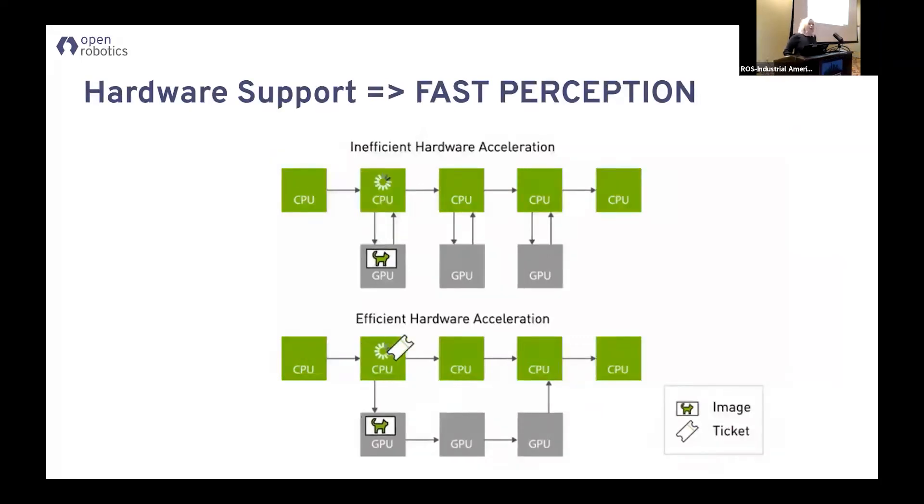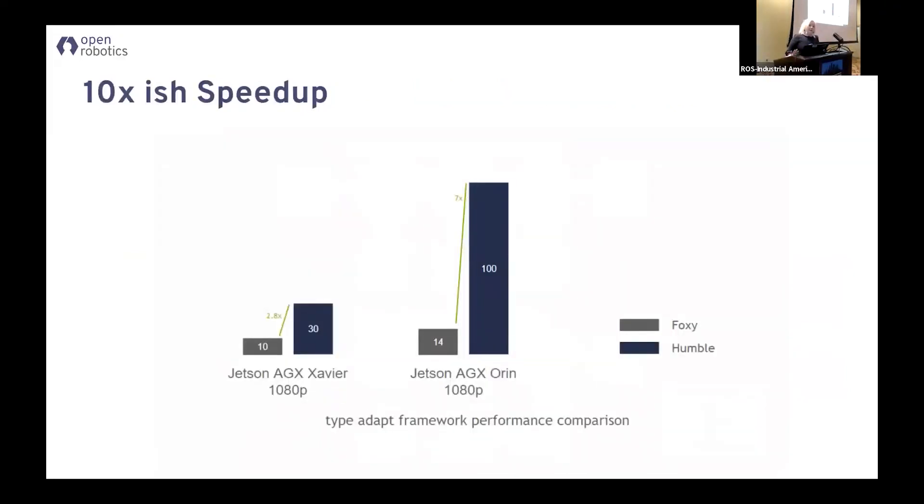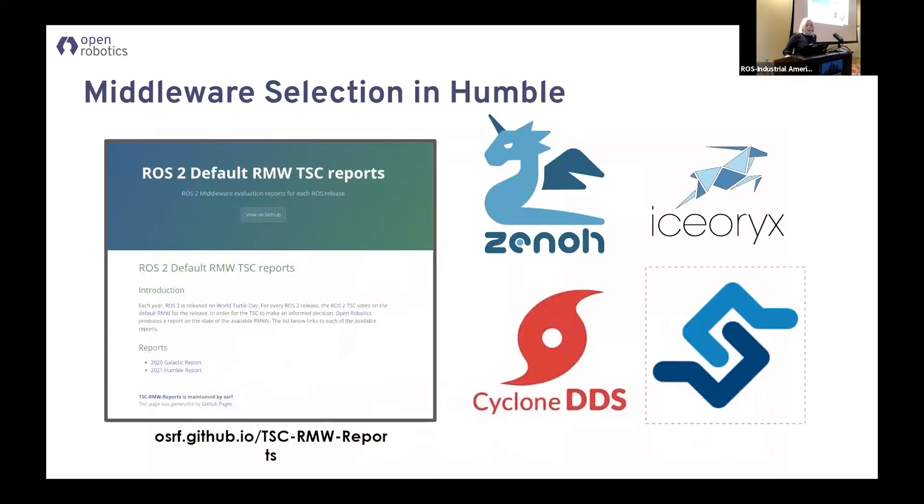This is the big carrot I'm offering everyone. Open Robotics did a good bit of work with NVIDIA, and we're also working with a few other hardware vendors to do hardware acceleration for ROS. Essentially what happens: you have a bunch of ROS nodes moving data between each other, between the nodes and the graphics cards, the CPU, back to the graphics cards. We've started to put tools in to fix this. These are NVIDIA's numbers, but people are seeing up to a 10x speedup in terms of perception performance.